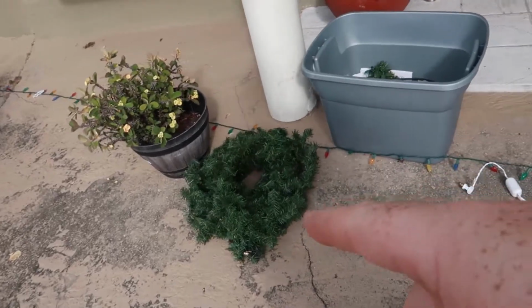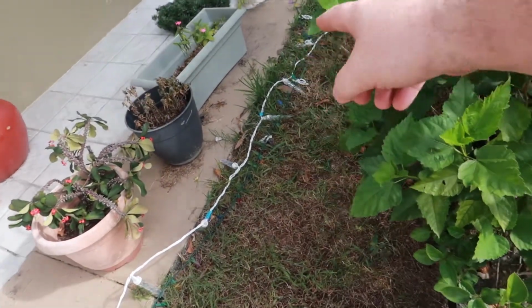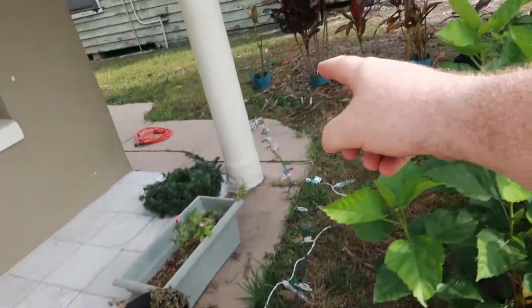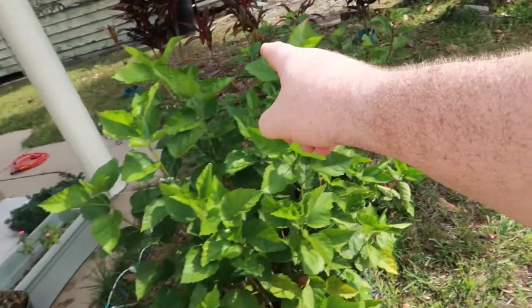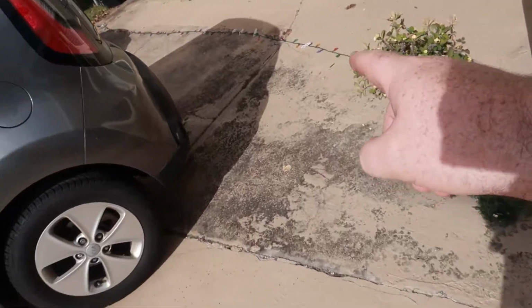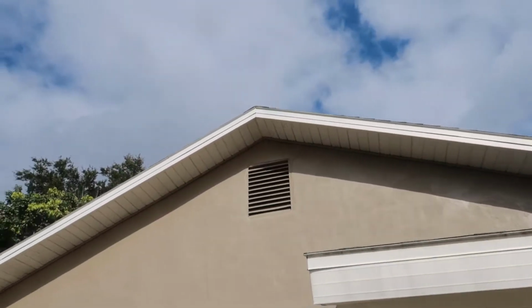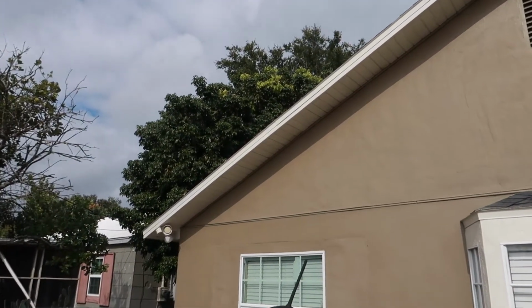Alright, so you can see with the garland here and some of the lights here what I'm kind of going for. These white lights are going to go hang from the awning up here. But then as you see the green cable, it starts way over there. And as I was looking at it, I was unraveling everything. I do have enough to go all along the top if I want. Ooh, that sounds really dangerous. But I think I'll try it.